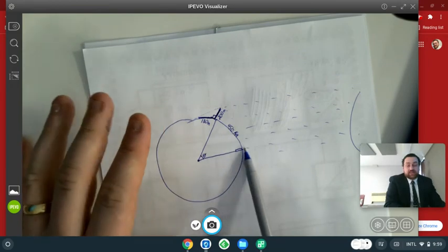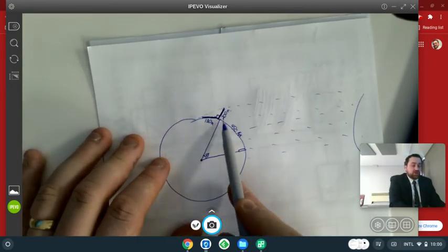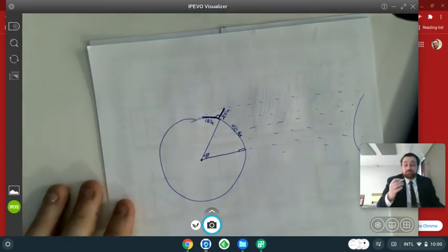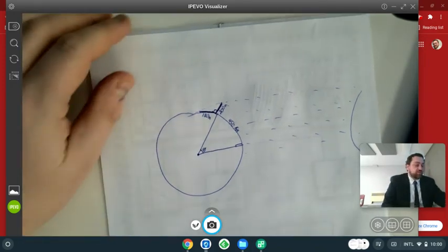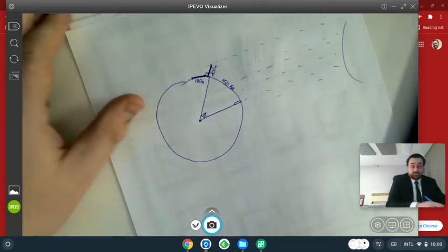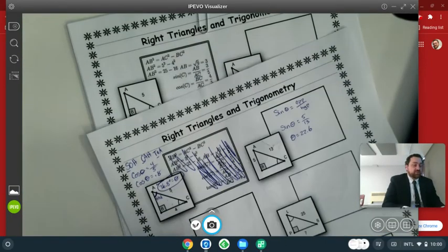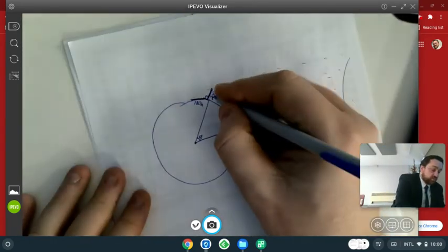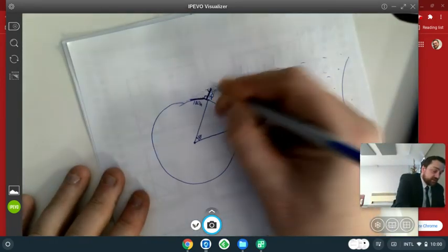Just the setting up and labeling. So if you can read that word problem and know what the picture of the situation looks like, that's going to get you a good chunk of your points. Okay. So the first thing you're going to need to do, just what you're doing on the other side of this paper, is use an inverse trig function to find what this angle is.